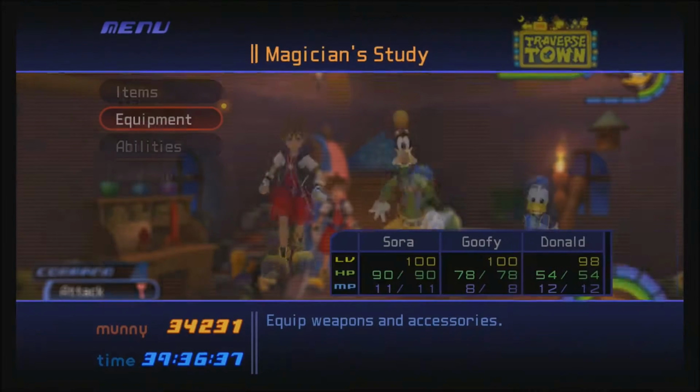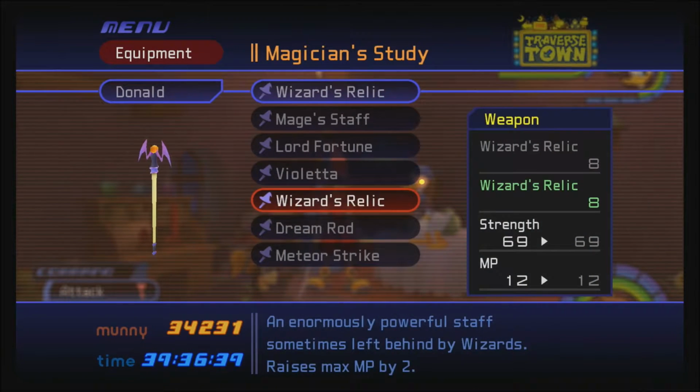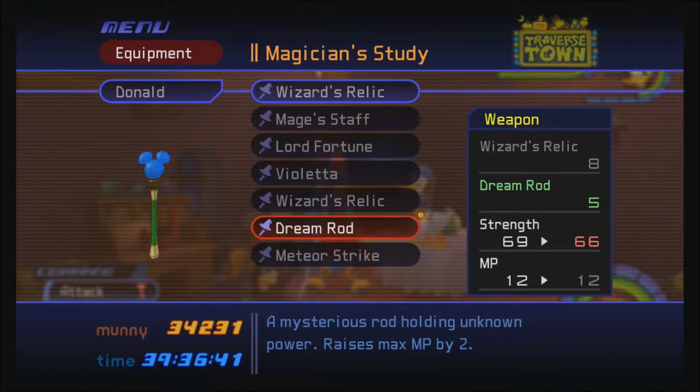Let's check it out real quick. Dream Rod. You might remember this from the Station of Awakening in the very beginning, in episode 1 of this playthrough. Yep, you can get the Dream Rod for Donald, of course, and the Dream Shield for Goofy. I forgot how to do the latter, though. You can't get the Dream Sword, however.